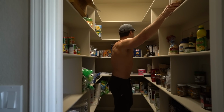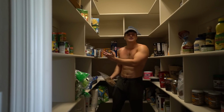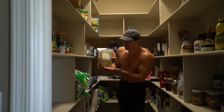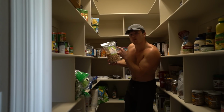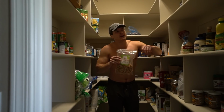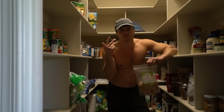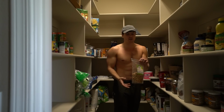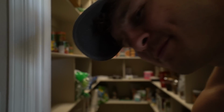Anyways, this is the pantry at my parents' house, and it's freaking dope. Never had a pantry this large. But anyways, I've got my textured vegetable protein. There is 9 grams of protein in this per serving, 1 gram of fat. This is basically pure protein. And we are going to make a buffalo ranch chicken salad wrap thing. It's going to be freaking dope. This is one you should definitely try. Let's make it. Good job, Sam. Way to go.